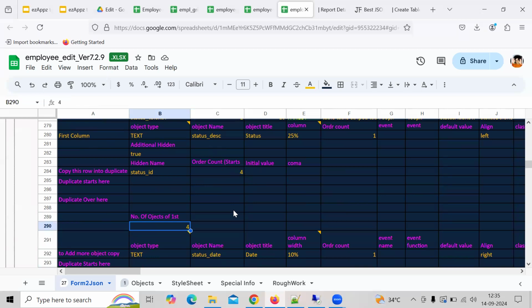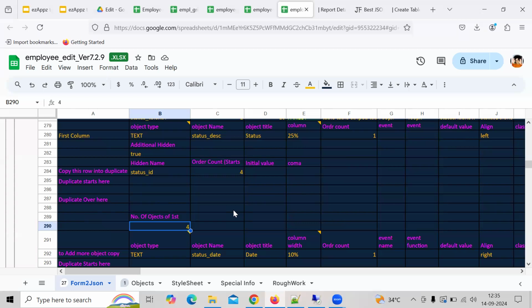So it becomes 4. These 3 changes are required to be done in the child table, okay, you should keep this in mind. In a child table, these 3 changes have to be done. And this is getting reflected in the save procedure.